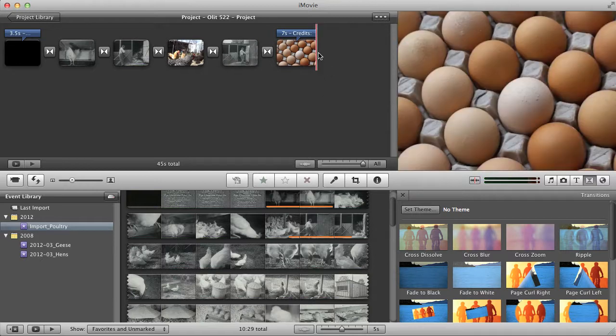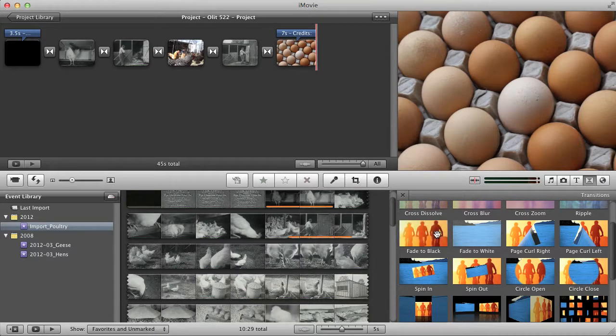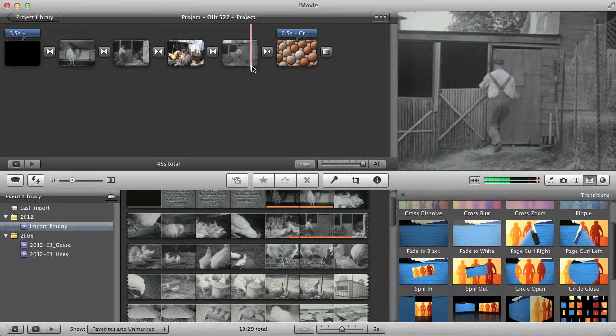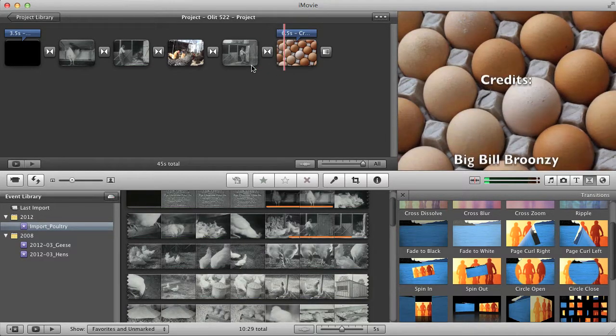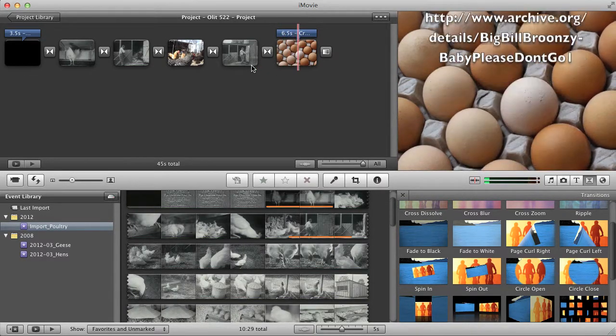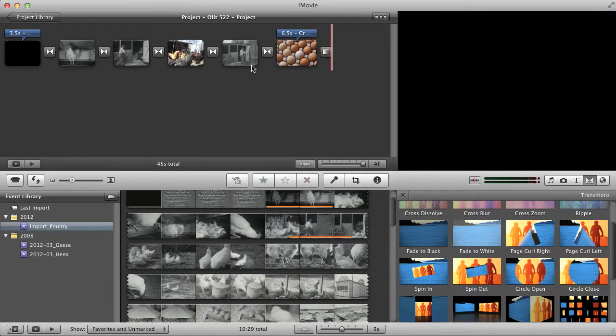Great, and I think at the very end I would like to have this fade to black. So now I'm going to go to the transition menu, or it's already open, and I'll take a look down here, and here's a transition right here that fades to black. So I will just put that right over the top and take a final look. House door. Great. It's starting to shape up.